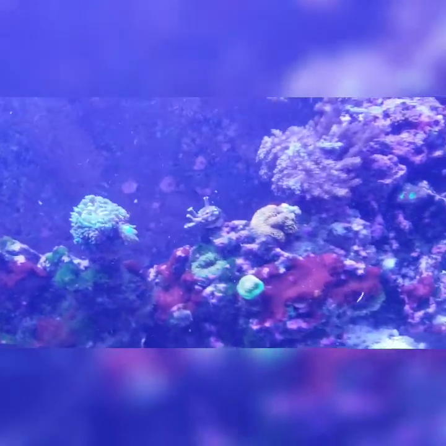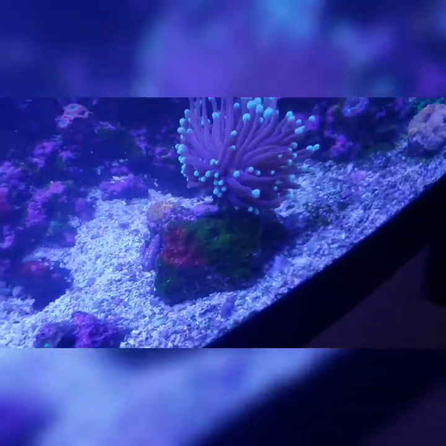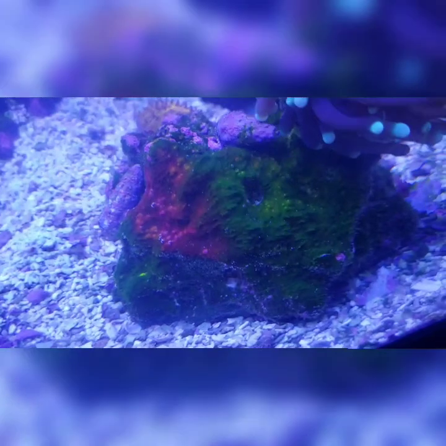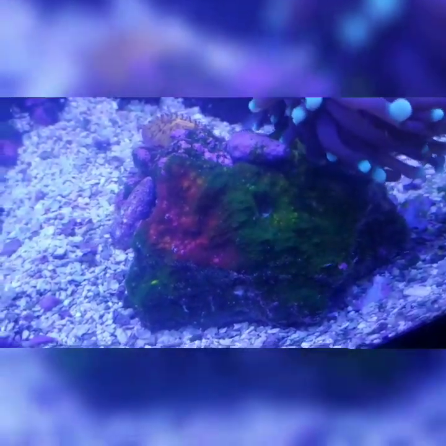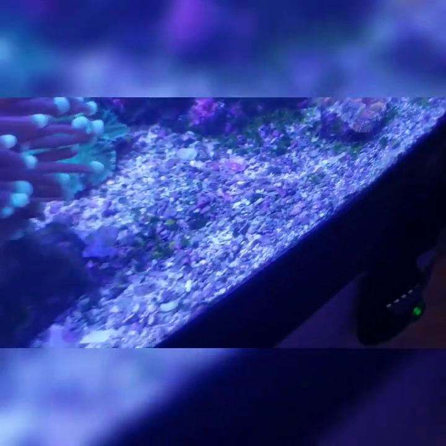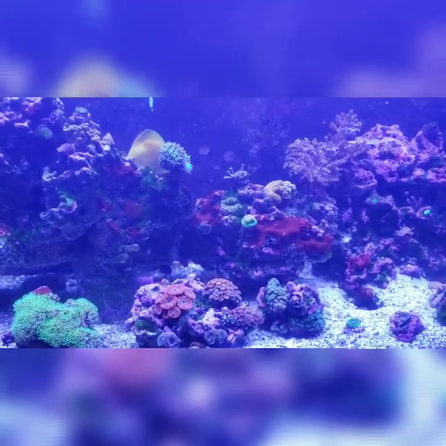So, we are about a month and 5 days into this Vibrant treatment. It is working on knocking back some of the algae, but as you can see, I'm getting algae in other places. And, well, I call it algae, but it's cyanobacteria. Starting to see some on the sand bed here, where the regular algae used to be, which is gone, but unfortunately, the cyano is starting to take over.